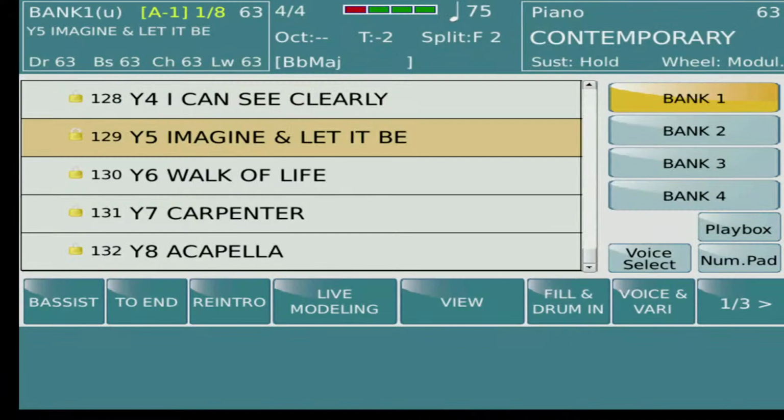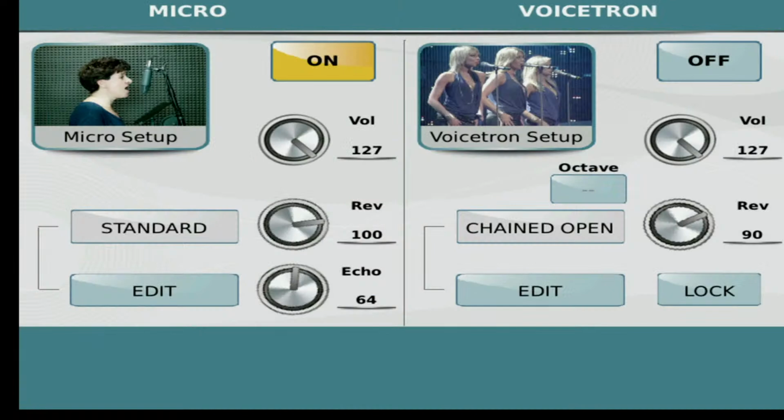In the vocalizer, when I press and hold down the mic button for 2 seconds, it takes me to that screen, right? On the right column, you have the vocalizer settings, the harmonizer, the girls that back you up when you're singing. On the left column, you have yourself, and that's the microphone settings, your reverb, standard, EQ, echo, all that stuff is on the left. But let me talk about the right side, okay?